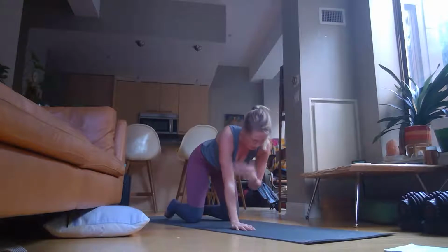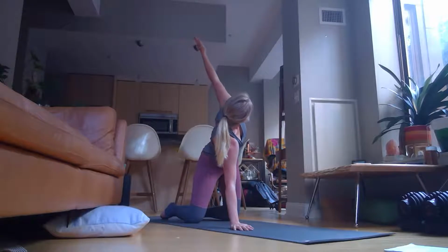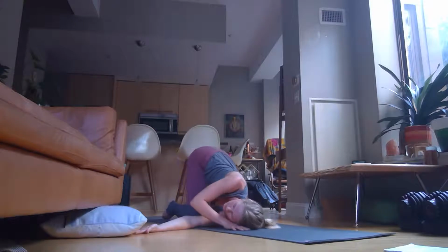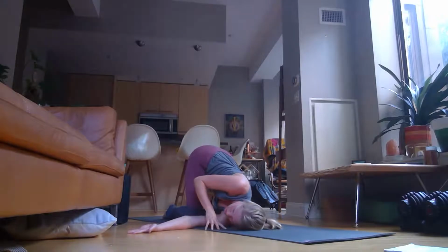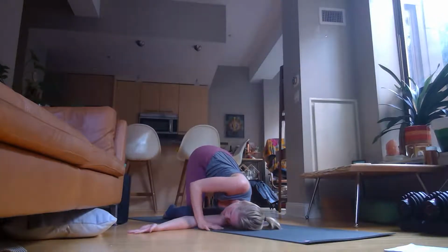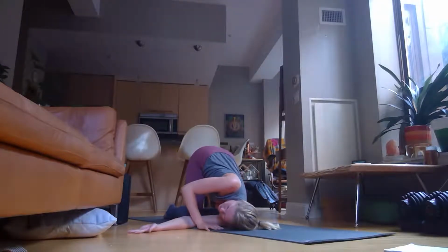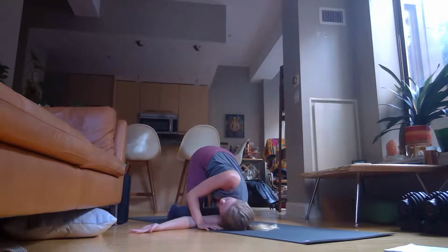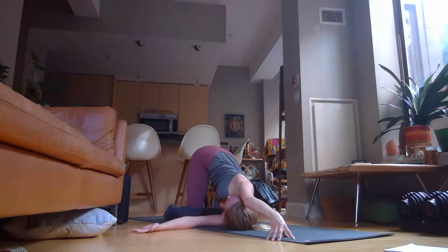Pressing into the right palm on the mat, sweeping the left arm up, looking up over the left shoulder. Inhale. And on the exhale, sweeping the left palm underneath us, left shoulder on the ground, back of the left hand pressing into the floor. And the right palm is next to the face over on the right side. And again, check in with those hips. Maybe they dipped over to the right. See if we can draw them more towards center as we look over our right shoulder. And maybe extend the right arm out. So we look under the right armpit.